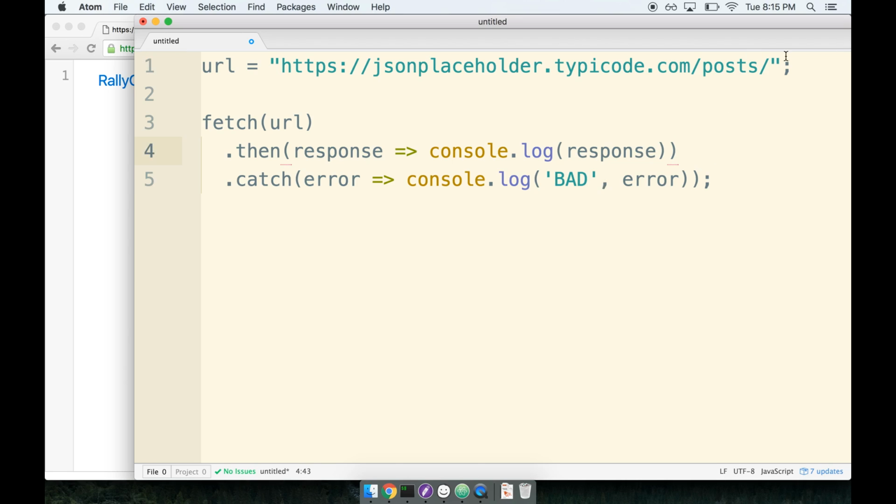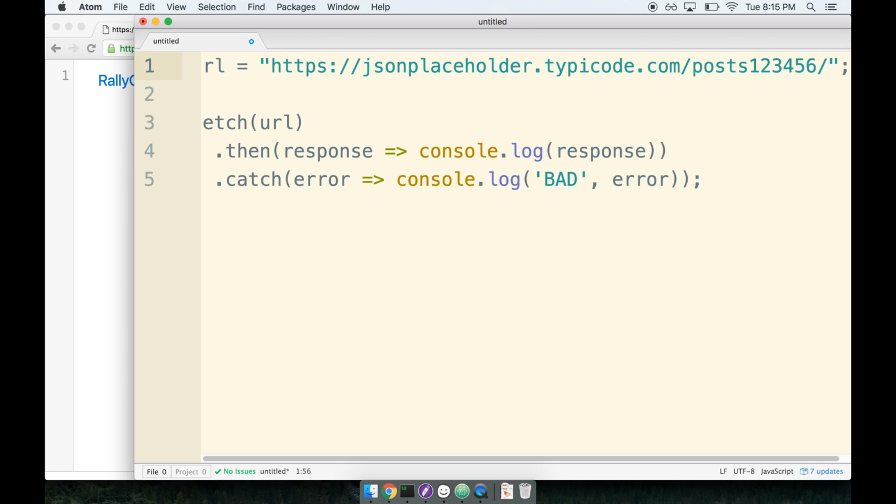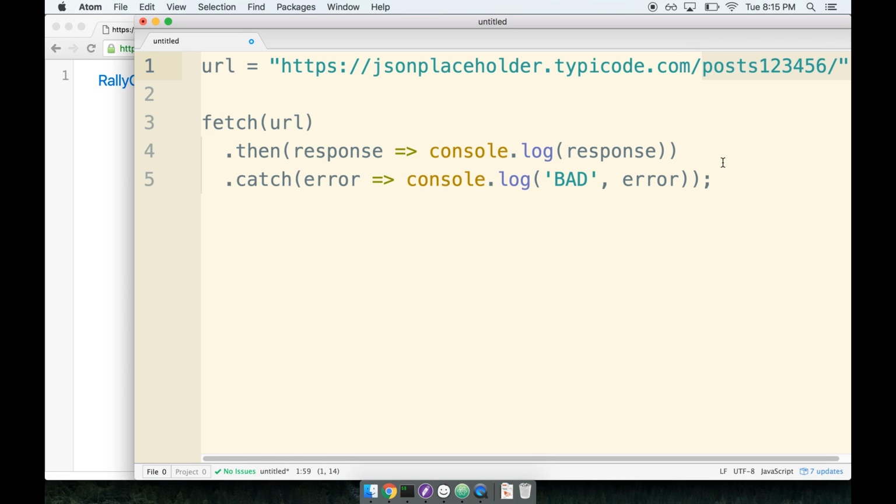Okay, so I'm going to now do the big reveal here, the thing that you need to be very cautious about when using fetch. Up in the URL, I've got jsonplaceholder.blah-blah-blah.com/posts. And now on the end of posts, I'm going to put in 1, 2, 3, 4, 5, 6. I have a very strong suspicion that our server is going to see this route and say, whoa, posts 1, 2, 3, 4, 5, 6, I've got no idea what resource you're looking for. So I'm going to expect the server to throw a 404. Once it throws the 404, I expect that fetch enters this catch case because the promise should be rejected, and I should see the big console log of bad on the screen. That is what I expect to happen.